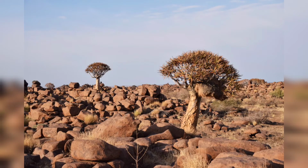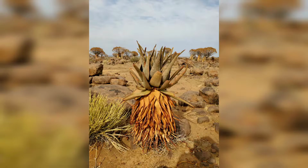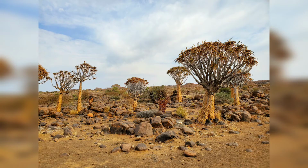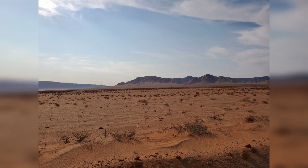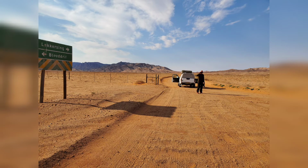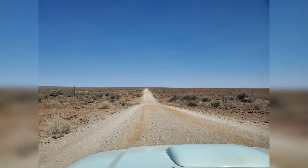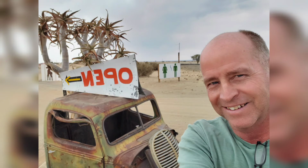You're also missing a lot of other stories, such as the gas cap we lost, or was it stolen, and the challenges we had of getting it replaced. Interesting. But eventually, once we were done with the Quiver Forest, we were back on our road. And interesting to actually see a sign. For several hours you see no people and no sign of life. Occasionally you have to make a stop or two.